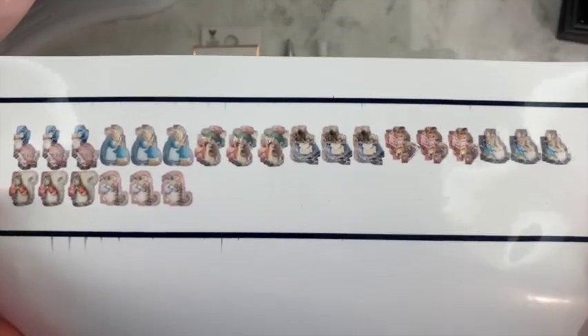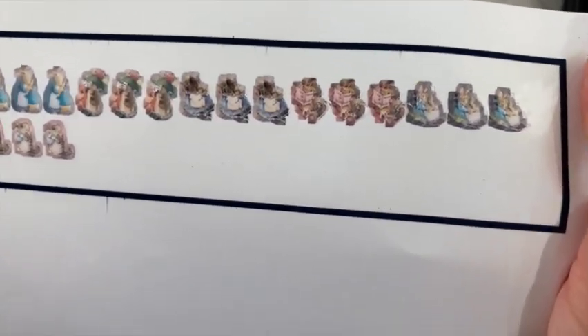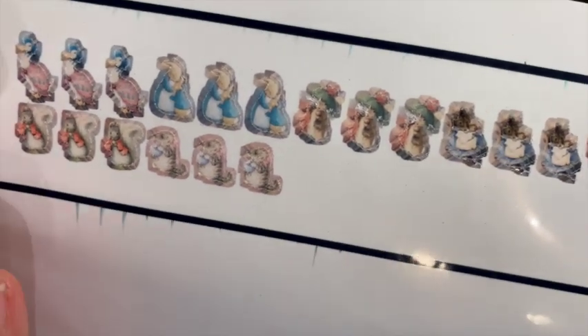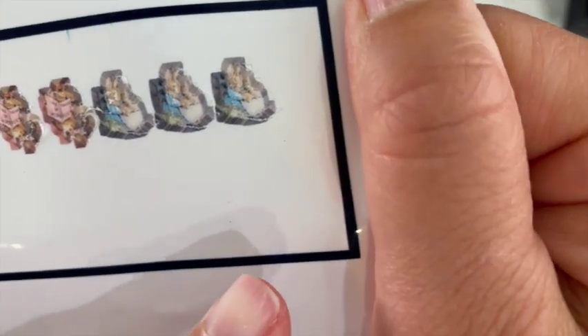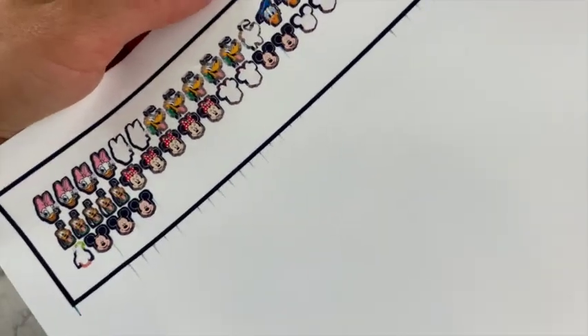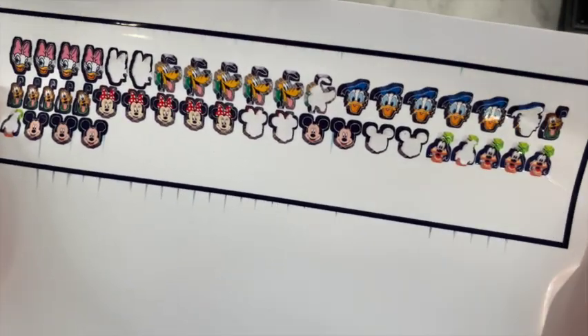My print-and-cut stickers are done. I thought buying the Etsy kit would help, and maybe it did because they're kind of intricate. Some came out good, that one's good. That one's okay, but this one the mouse had a tail so that's always hard, and this one's a little off-center. These came out okay — unless my print and cut is calibrated better on one side. I also used the other end of my Mickey stickers — those came out really good all the way through, and those are just images from the internet.